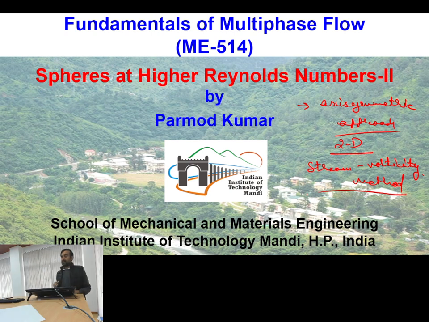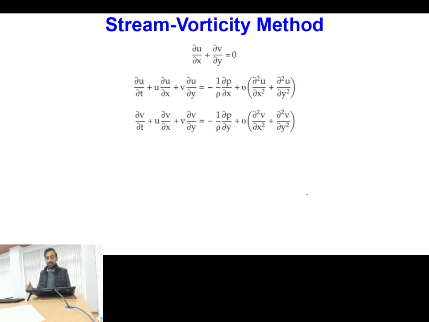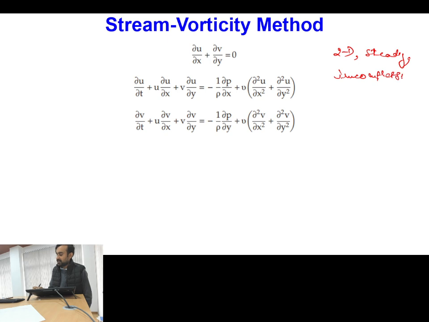So about the first approach, which is based on the boundary layer approximation, I have given you some idea in the previous class. Today quickly we will try to see first the application of the stream vorticity method for a two-dimensional Cartesian approach, and then we will try to see it for the spherical system. Okay, so for a Cartesian approach, if I have a two-dimensional steady incompressible condition, okay, so under this scenario what will be happening? We will be having this as the continuity equation, and this will be my momentum equation.